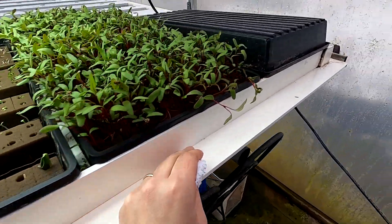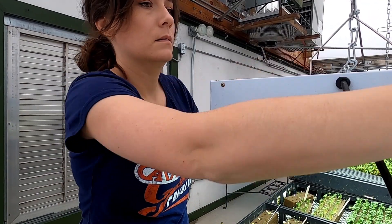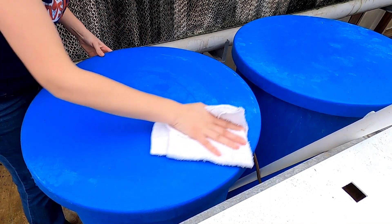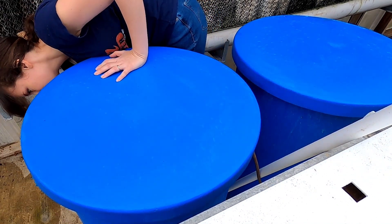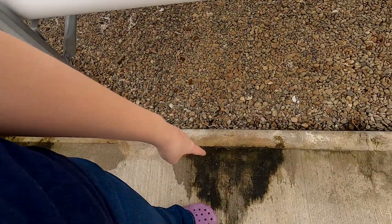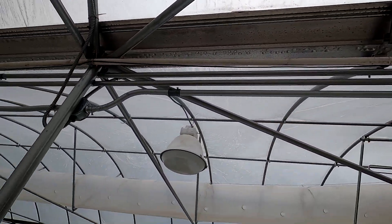Cleaning along the nursery — clean the lights too. I'll wipe down the nutrient tanks. The reason why the cement is wet in certain spots and there are puddles is because in the wintertime the humidity condensates up on this seam and then drips down, but it doesn't really happen in the summertime.